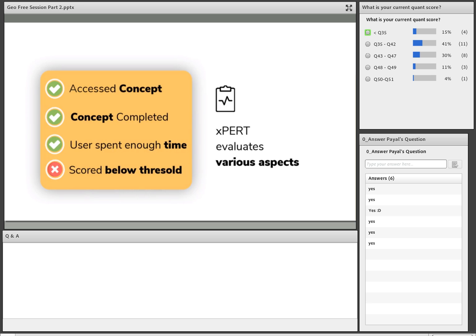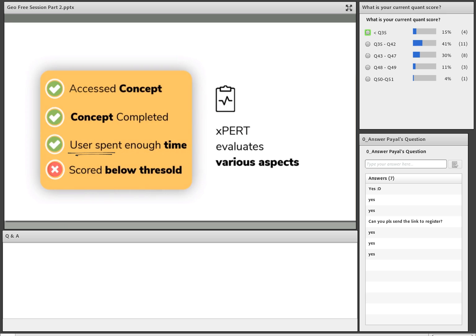Now, but just finishing the concept isn't enough. It also looks at whether you've spent enough time. And how do we look at whether you've spent enough time? Because the benefit of a system where 1,000 people with different abilities have gone through the concept is that you can really look at, if you are starting at a 60th percentile in a GMAT skill diagnostic or a concept diagnostic, how did other people who started at the 60th percentile do? So that's how you evaluate whether the user has spent enough time.